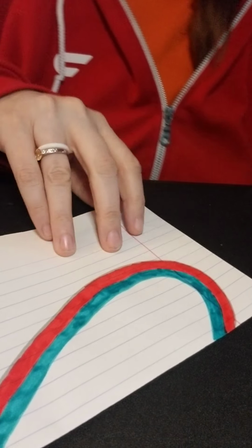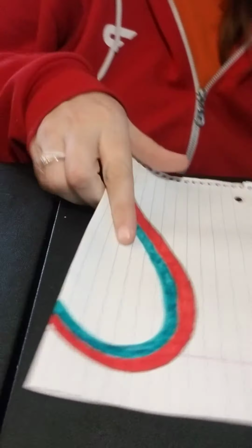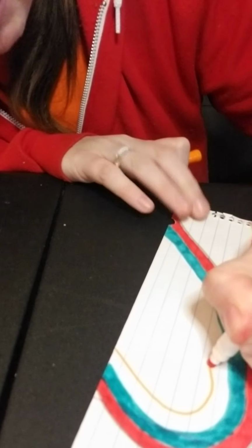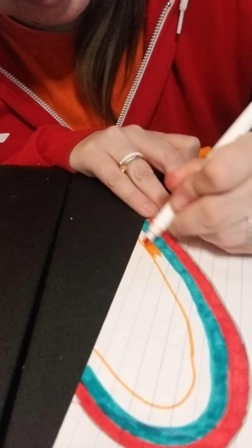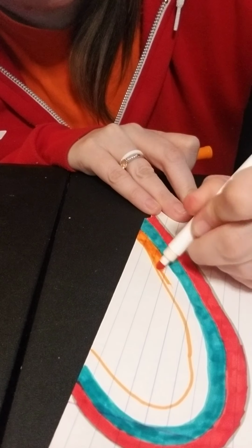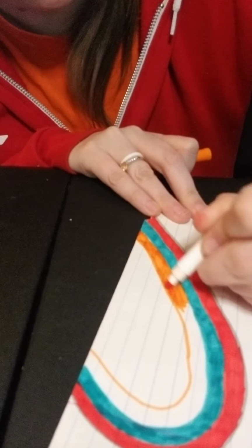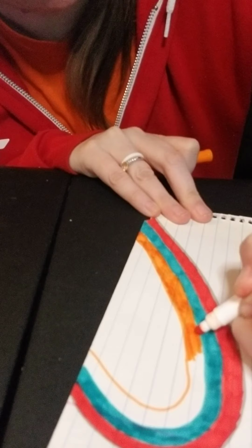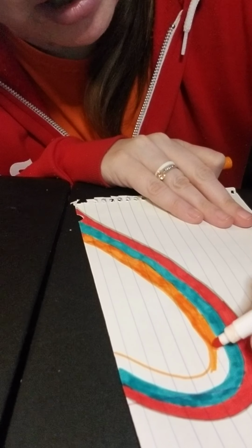All right. Let's see what other color can we do. Let's do orange. Woo! And I'm not going to fill it all the way in with color because I want to write something in the middle of it too. Or stamp something. Either way. Either or. And I got to take into account that the other side is not done yet. I'm only doing the one side. But once I cut it out, I can fill in the other side. And I can do it with contrasting colors or the same colors. You know what? There's no limit to this.